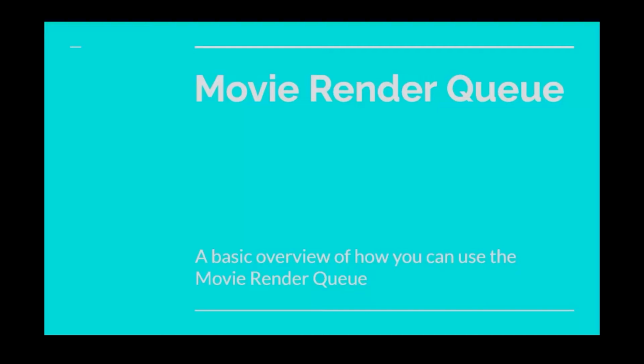But again, today we're going to be talking about the movie render queue in Unreal Engine 5 and how you can utilize that to render out some of the things that you've been creating in Unreal Engine 5. I'll do a little bit of a presentation at the beginning, talking about it and how you can use it, setting it up, and then also I'll do a little tiny demo on how to render out certain images. If you have some questions, please wait until the end, because that way we can get through it, and we can always answer that at the end.